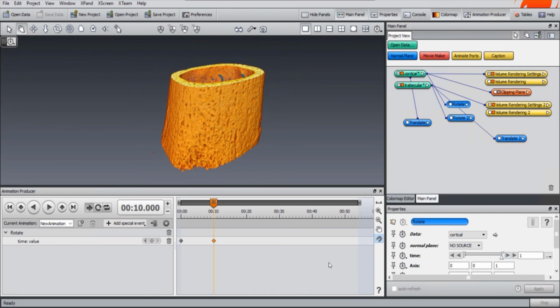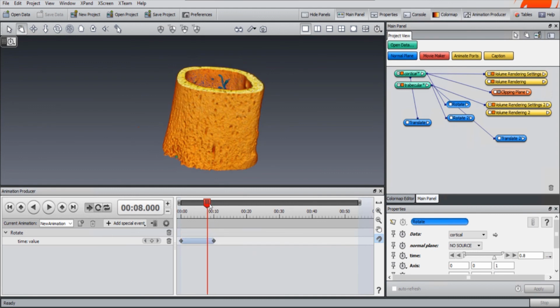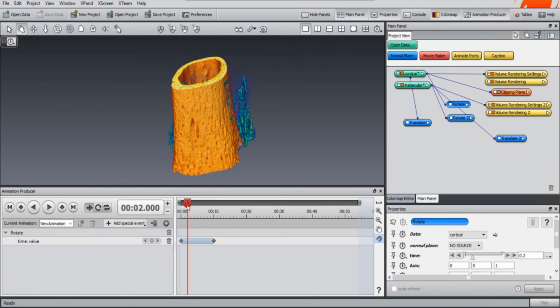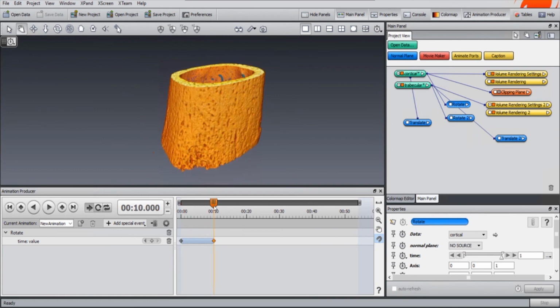So you see that there is no dark line here, so something didn't work well, and I can check it here. So this is showing 1 here, position 1, and also here is showing 1. So this one should be 0. Actually, when I created this one, I was at 0, but then I changed to 1 to show you, and I forgot to move back to 0. So I can always come here and type 0 myself, and then it creates this. So if you drag here, it's going to show what's happening between 0 and 10 seconds.